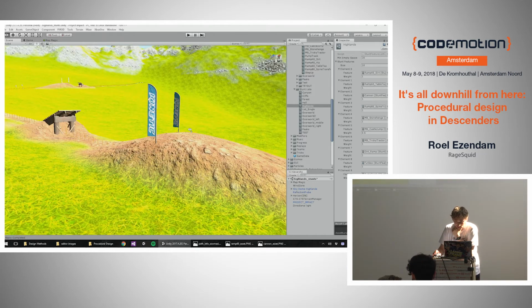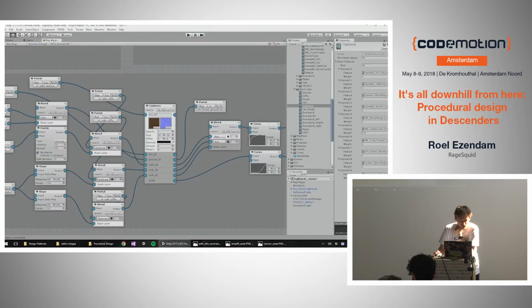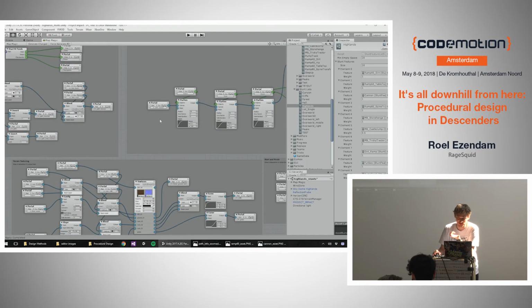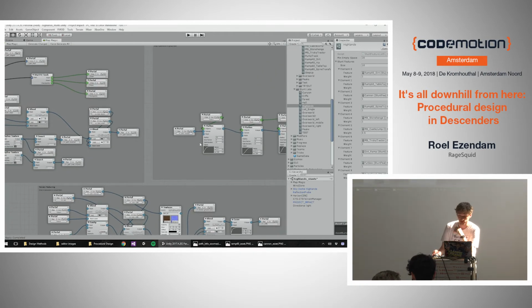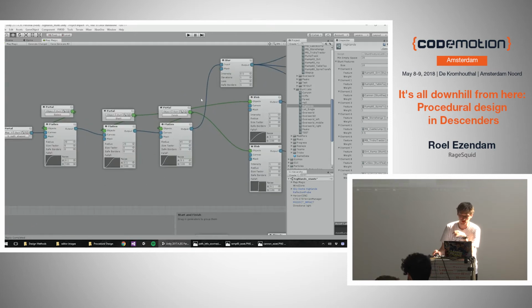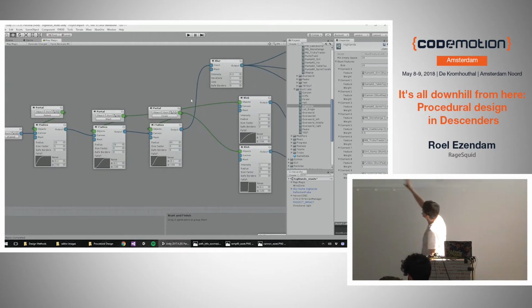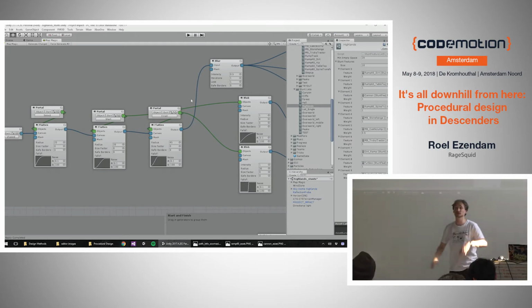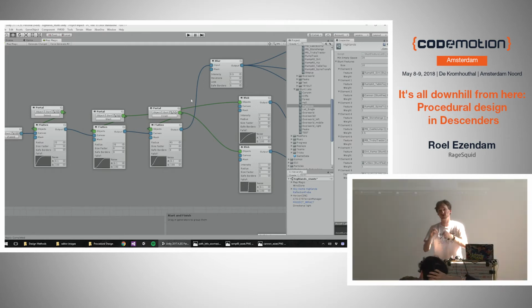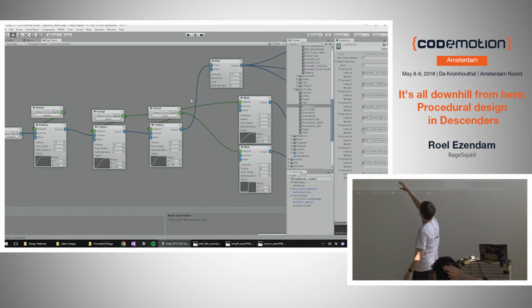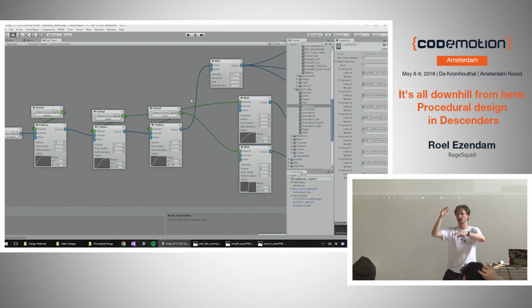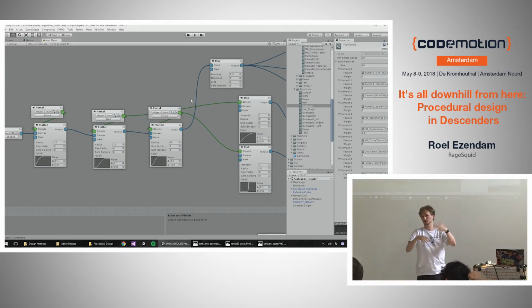So let's see what we can do after this. So yeah, I showed you that it's starting to get a bit more cluttered. We also have some other tools that we use to spawn the start and the finish line, and we have these checkpoints on the track as well, and we need to make some room for that, because we can't have the start or finish on a weird slope or on a weird bulge. So we flatten that area as well.